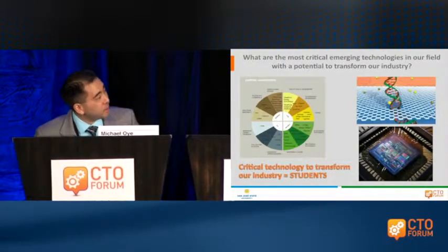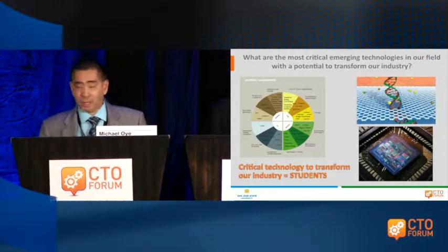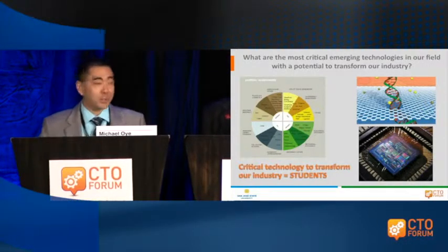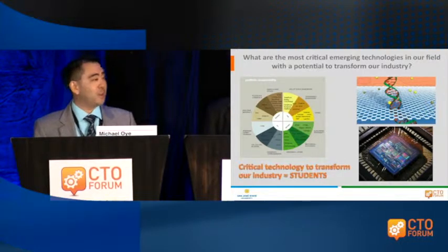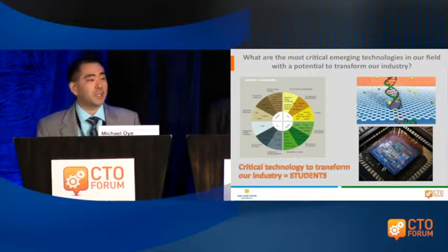My name is Michael Loy. I'm representing San Jose State University. I'm going to talk a little bit about the research that I do, and also about the other aspect involving teaching of nanomaterials. One of the things I do is I also work on graphene. We grow it for various applications such as supercapacitors and for DNA sequencing.